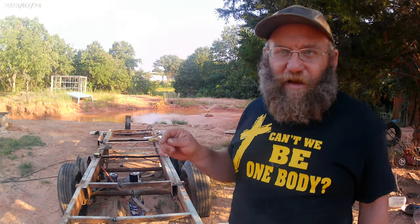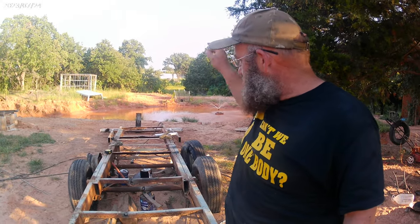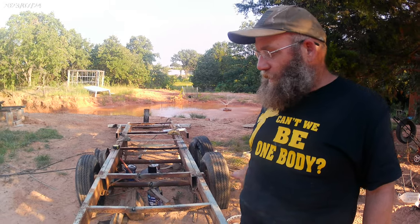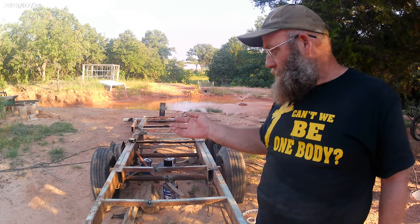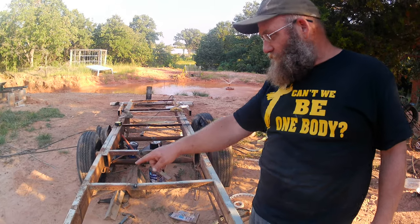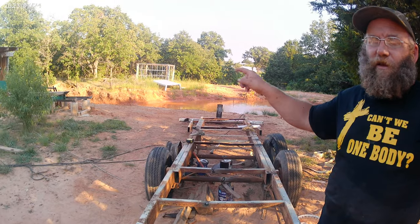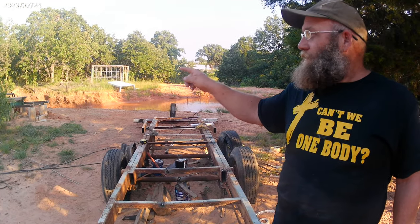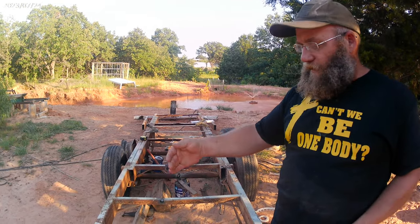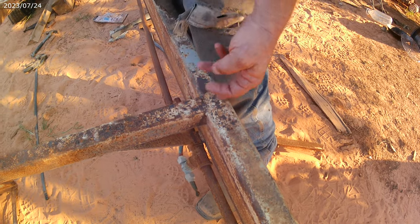Cut 25 and a half inches out of the center of the whole trailer all the way down, including the axles. Narrowed everything up, so we've got 38 and a half inches from edge to edge. My sawmill is 37 inches, so the rails are going to set a little bit to the inside right here.